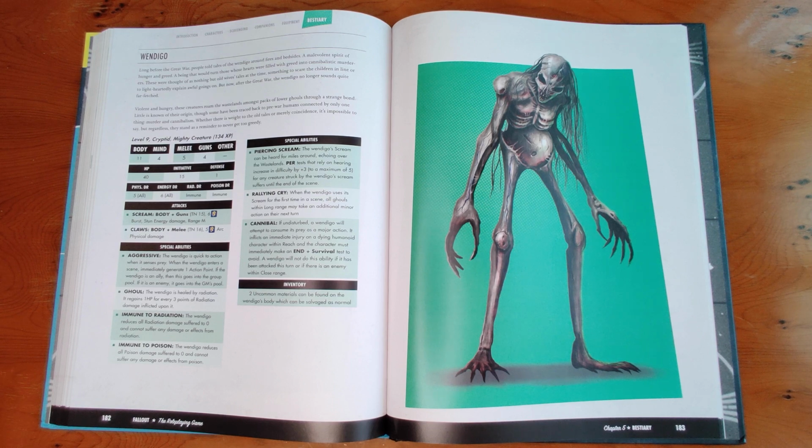Perception tests that rely on hearing, increasing difficulty by +3 for any creature struck by the Wendigo's scream until the end of the scene. When the Wendigo uses its scream for the first time, all ghouls within long range may take an additional minor action on the next turn. It's also a cannibal, so if undisturbed, it will attempt to consume its prey as a major action. It inflicts an immediate injury on a dying humanoid character within reach, and a character must immediately make an endurance plus survival test to avoid.